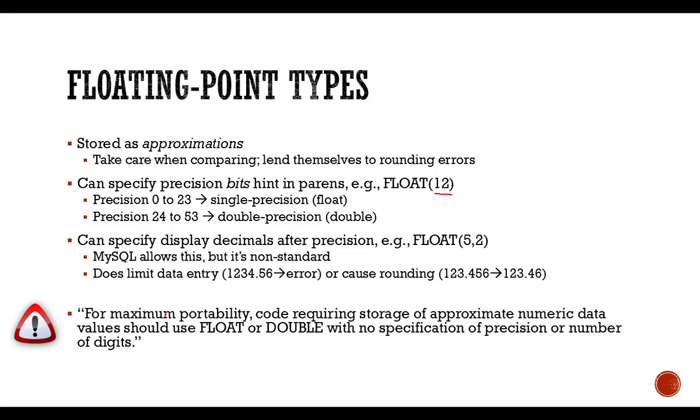So in essence, as you'll see down here, for maximum portability, actually just don't do this, right? You can do either of these things in MySQL, but really you probably shouldn't. You should probably just use float, and I believe you can also just use double. So if you know you need a huge number of decimal points of precision, then you can use double, otherwise use float, and don't do anything with the parentheses because that's, as I said, just a hint anyway, and it's kind of non-standard SQL. So that's a little bit about floating point types, float or double.